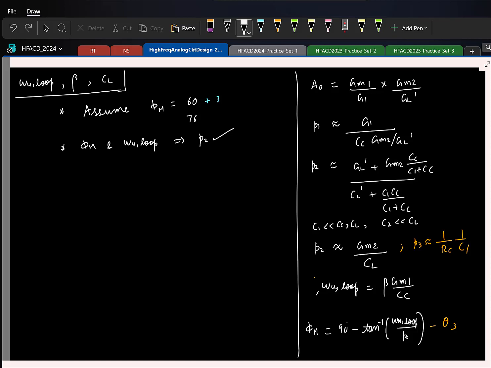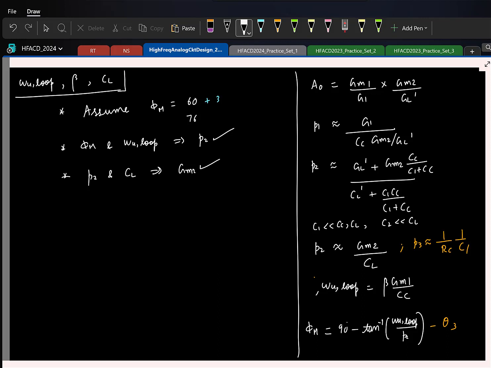So phase margin is predominantly determined by this ratio P2 by omega U loop. So now my second pole is known. From this, can I find something? My second pole is GM2 by CL. I know the load capacitor. So from P2 and the load capacitor, I can find GM2.